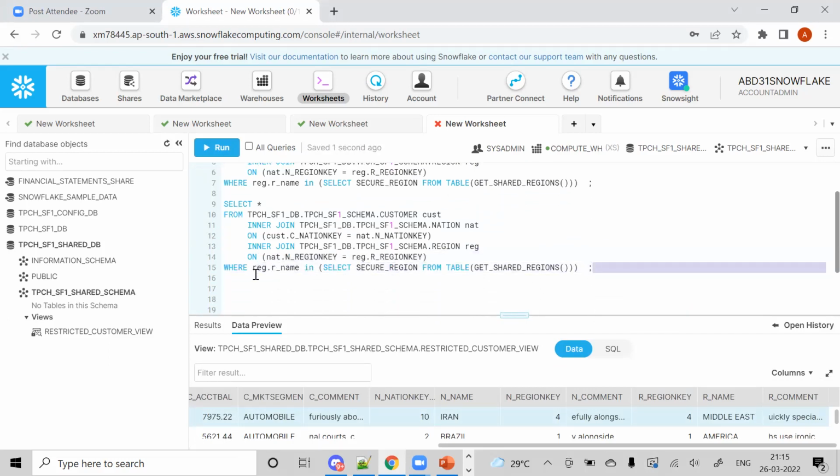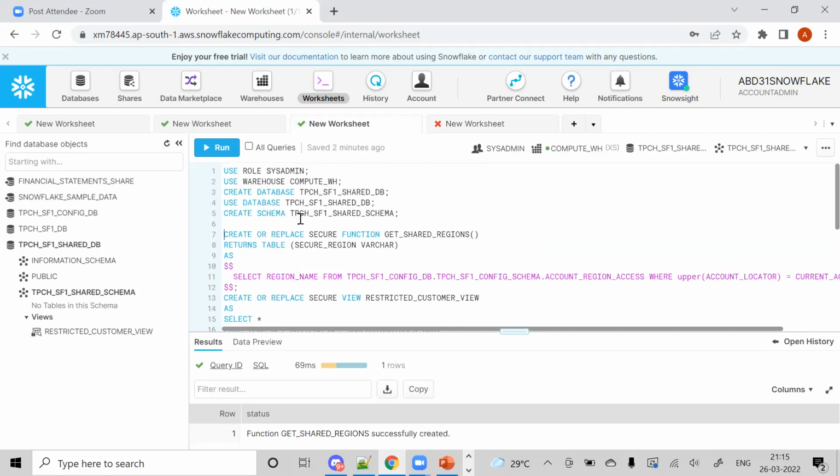Maybe you wanted to show us the function. What I'm saying is, put that, it's fine. Whatever is fine, you tell me what to do. Inner join the config table. Yeah, the table which has both region and account.